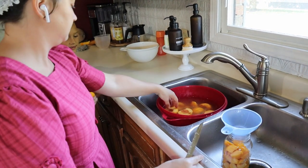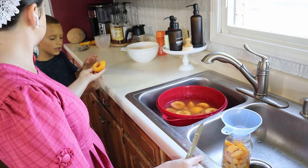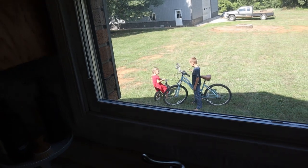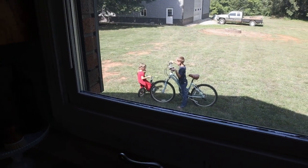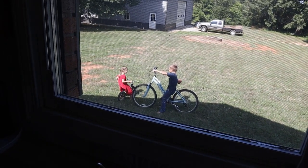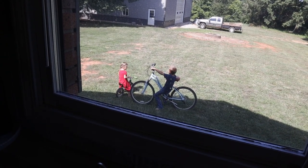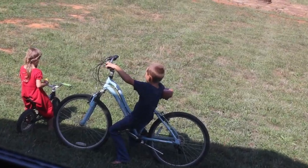And they came in for seconds. And as I was slicing my peaches, I was looking out the window and seeing them right outside the window. They were eating their peaches, and Jameson is trying to ride my bike. I guess it's funner to ride a big bike. And Chloe was on her little strider, and they were just taking a break and having their little snack.